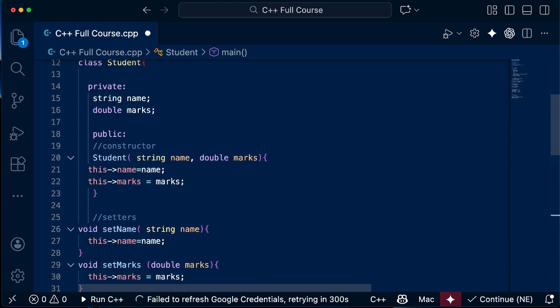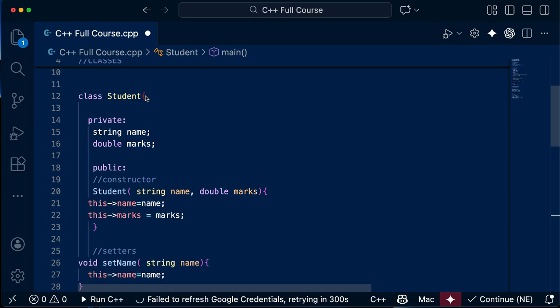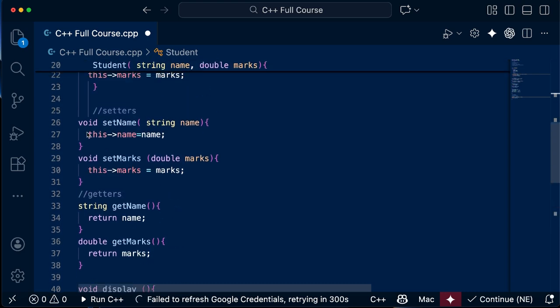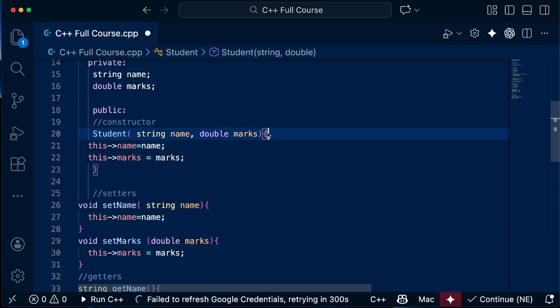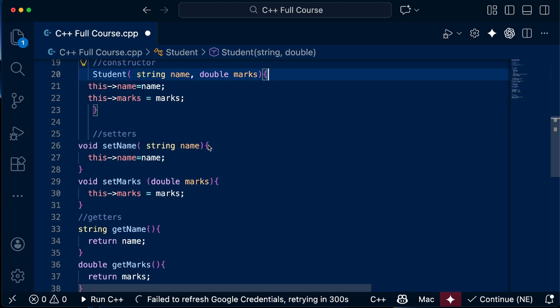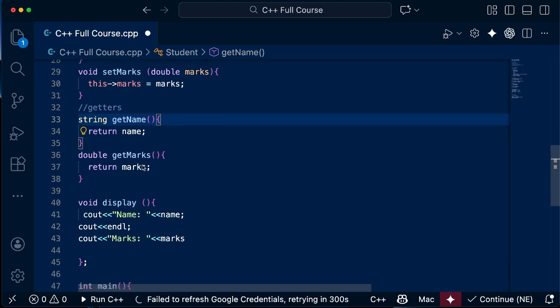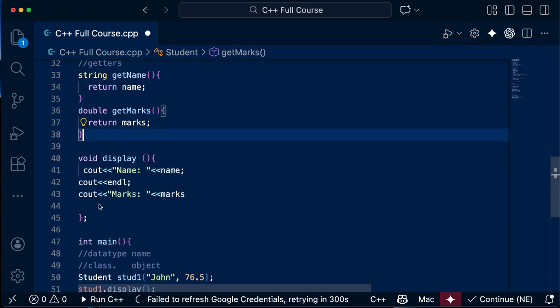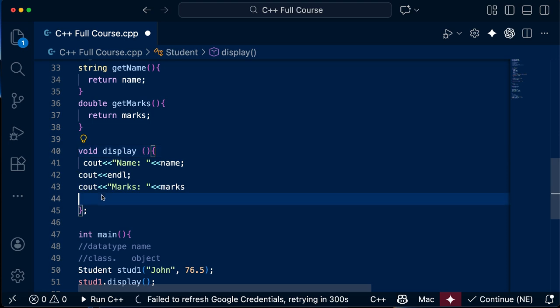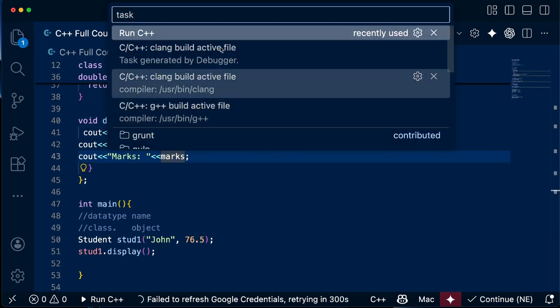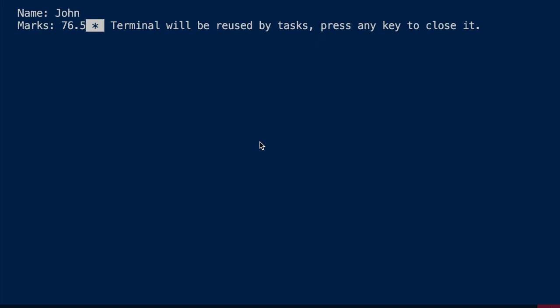So double check again, everything is okay. So this is public here. So this has an error somewhere. There is one missing. Let me just check. So we have constructor opening from here, closing from here. We have getters, setters from here to here, here to there, then here to there, then here to there, then here. Should close here. Okay, now I've closed. Double check again. Fine, we haven't closed the marks here. Okay, I'll run it now. And it gives me name, John, and marks 76.5.